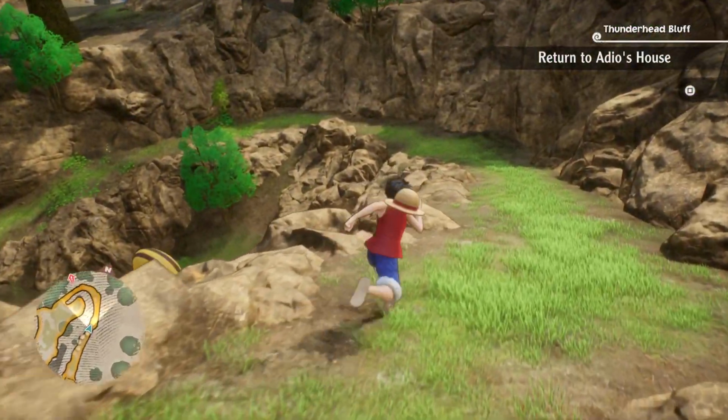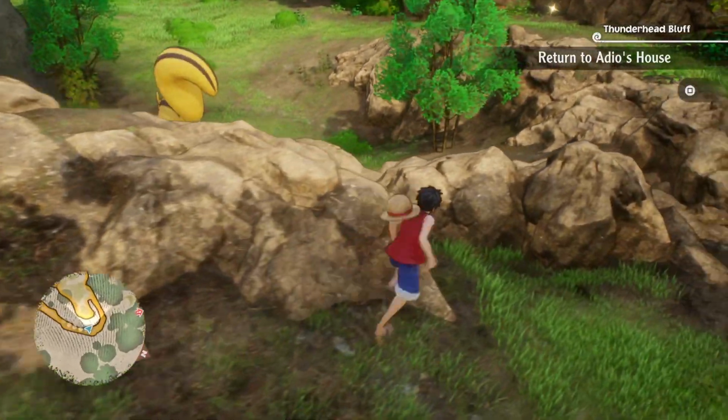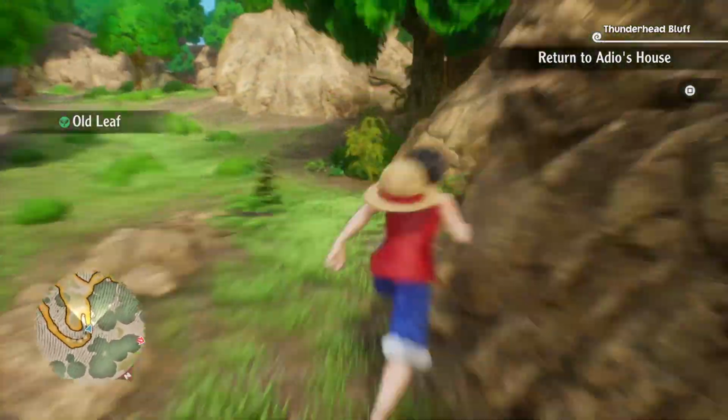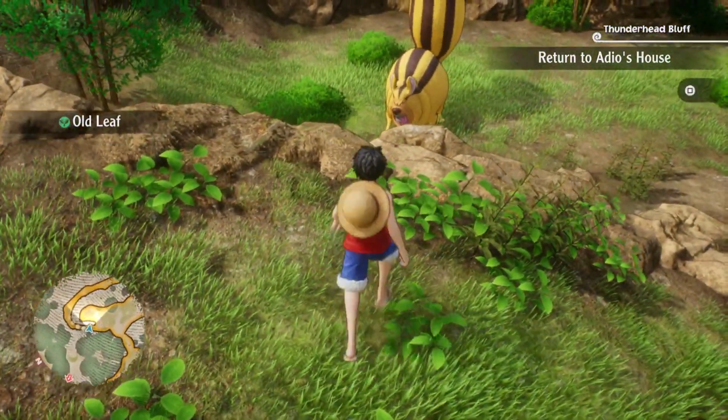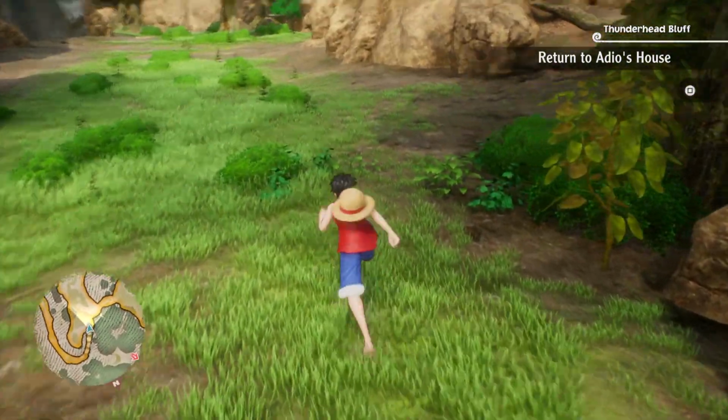Alright, I don't see anything, so we're good. There's Pikachu down there. It's just the coloring alone, that's all. I don't think he sees us. Eh, we'll just leave him alone. These guys are pretty weak.